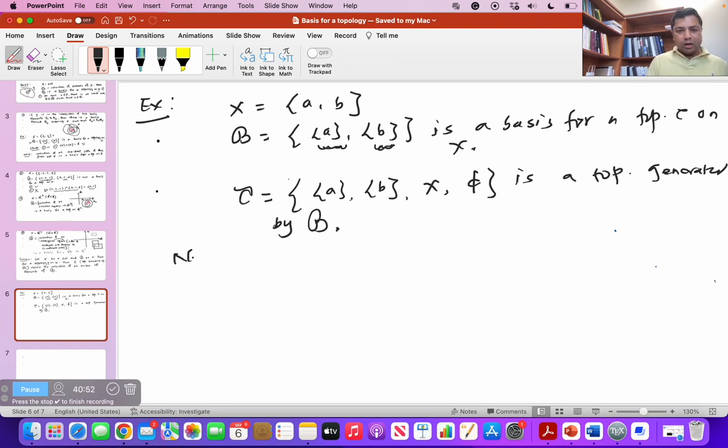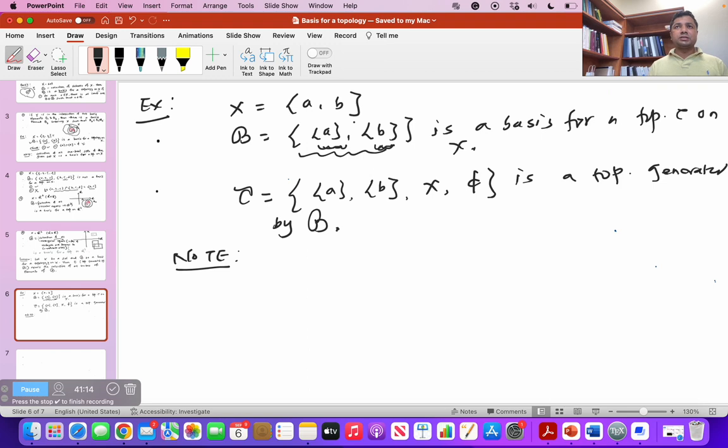Let me add one more note here. You can see this is a basis of one point sets, and if you construct the topology using the basis whose elements are one point sets, then that topology is going to be the discrete topology.